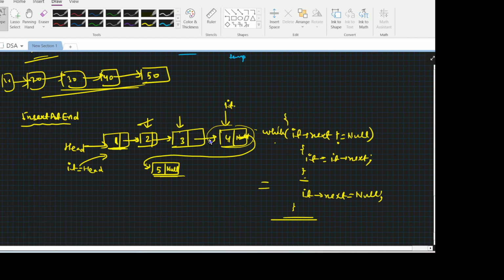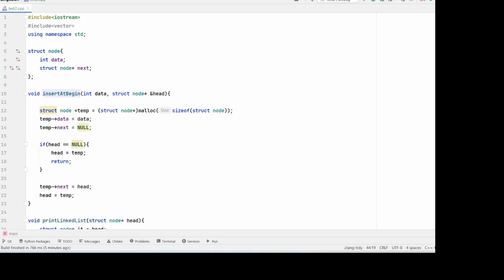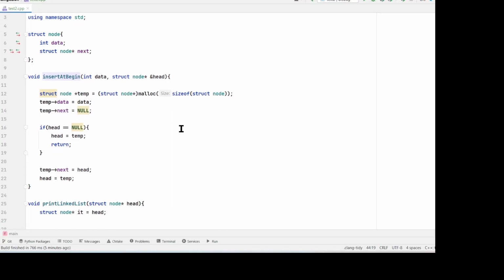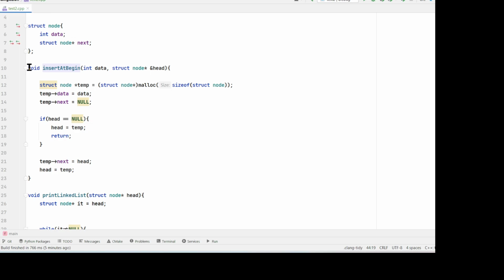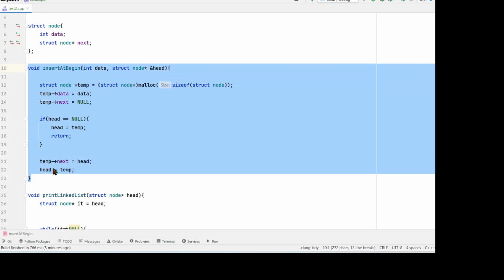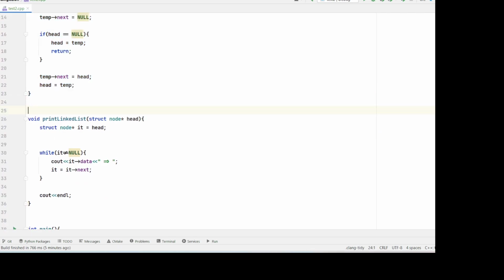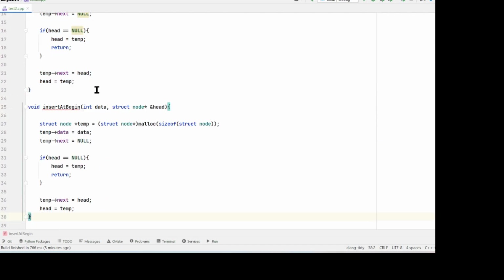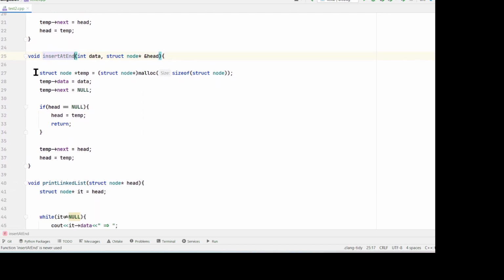So let's see it in code. Let's copy the code of insert at beginning, and we will make a few changes in the code. Okay, so now we have the function insert at end, and we have given data and the head pointer. So this part will be the same.